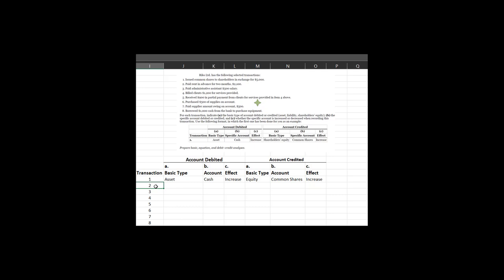Transaction number 2, paid rent in advance for 2 months. All right, so I'm going to have an asset because I am attaining an asset. I have the future economic benefit of future rent. It's something that I can control. I prepaid it, it's my rent, and it's for a transaction that occurred in the past. So this is going to be prepaid rent, and my assets increased from that. However, my assets also decreased because I took cash and I prepaid rent. So I also have a credit to an asset, which is cash, and it was a result of a decrease to cash.